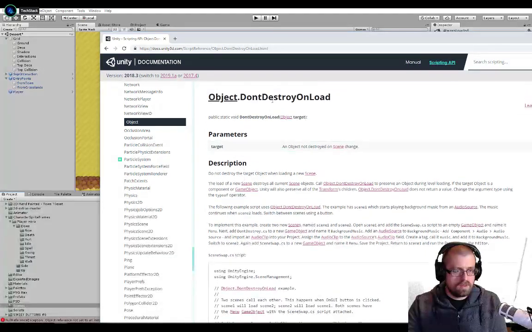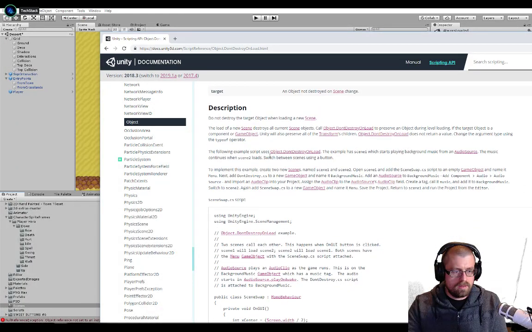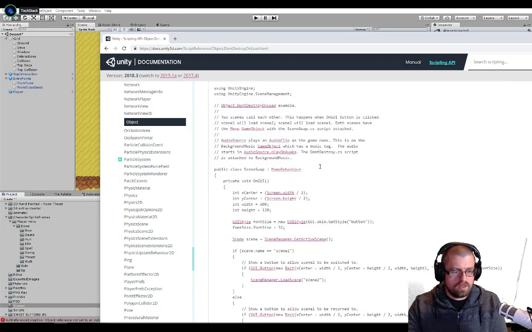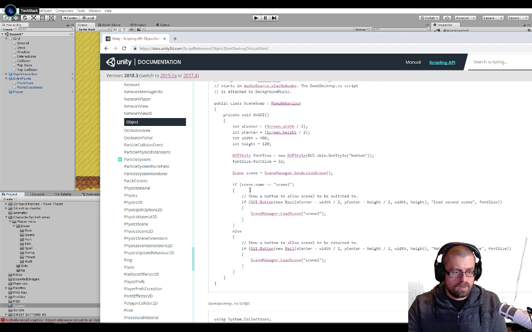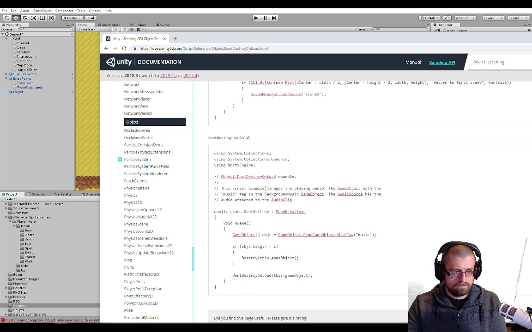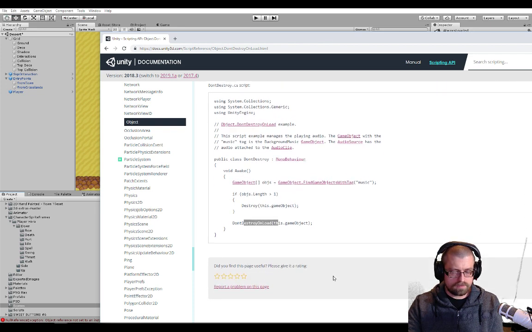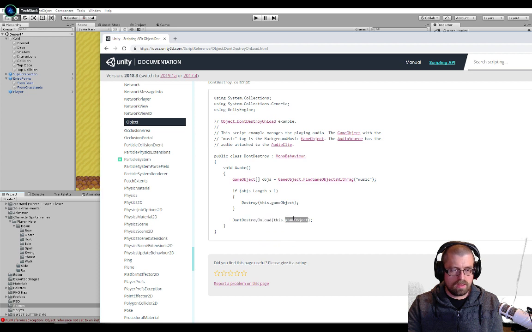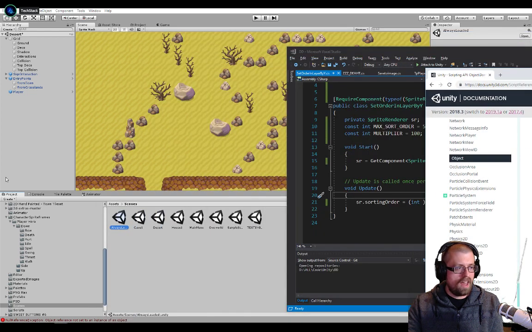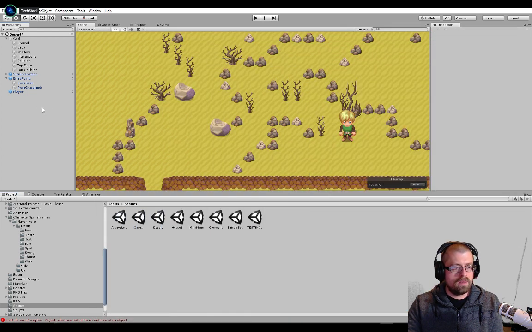So here's an example. Don't Destroy on Load. Where is it? Yeah, so on Awake, it's setting Don't Destroy on Load for that object. So that's going to keep it there. And I think that's exactly what it says on the bottom.